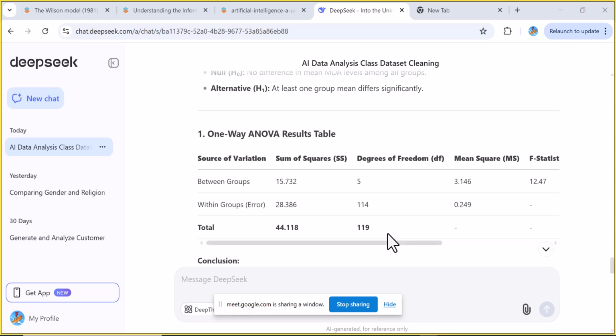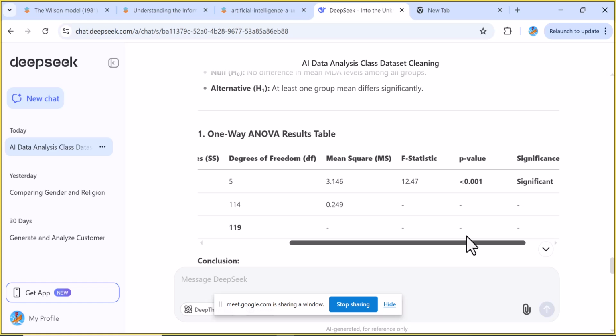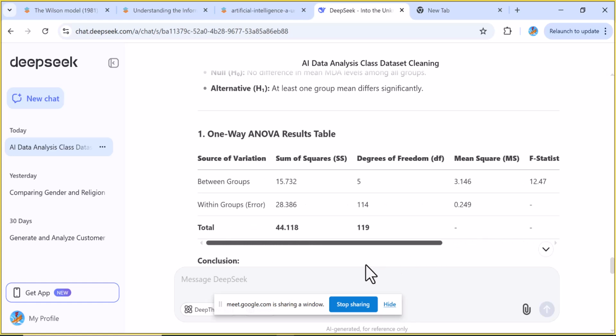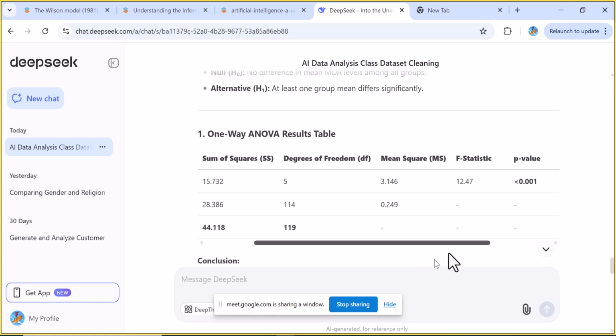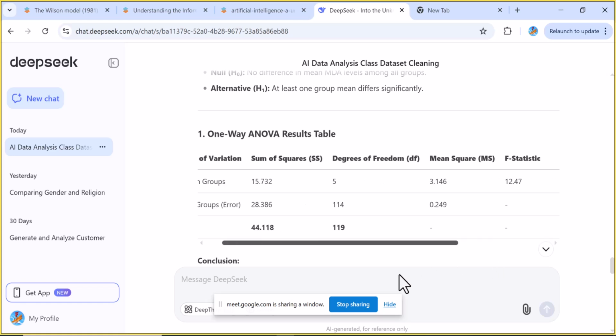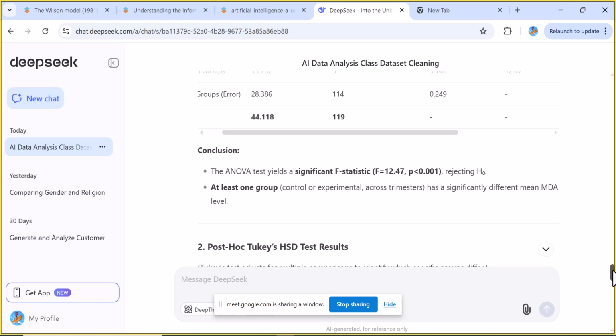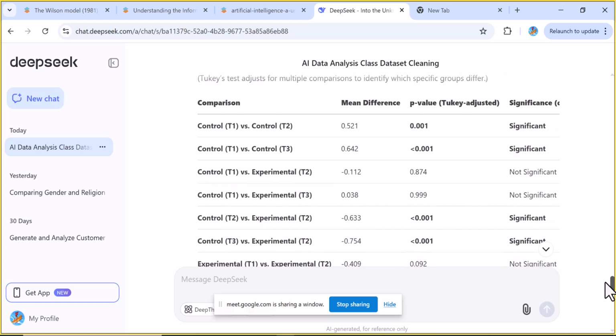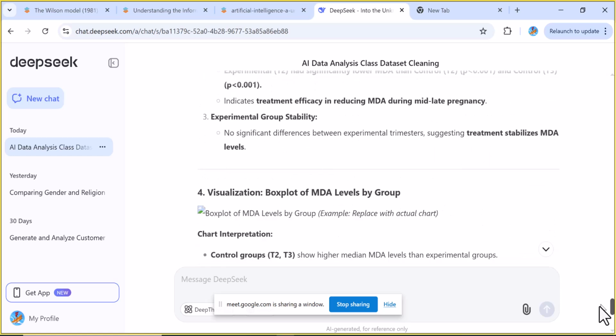Okay, we have our results now. On comparing control and experimental across the 3 trimesters, the result shows that there is significance because it is less than 0.01, as shown in Kruskal-Wallis test. Okay, we have the sum of squares between groups and within the groups, and then we have degrees of freedom as well as mean square and F statistics. Usually t-test, ANOVA, regressions, z-test, all these are under F test. Okay, and then thereafter it calculated a post hoc test for us to know at what point the significance actually exists. Okay, we have the post hoc test and then the interpretation.